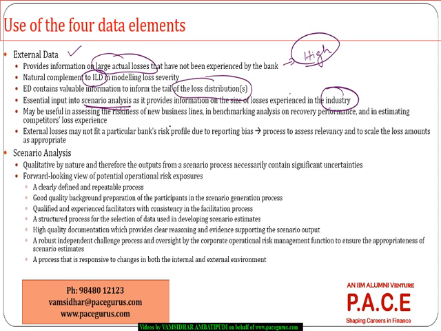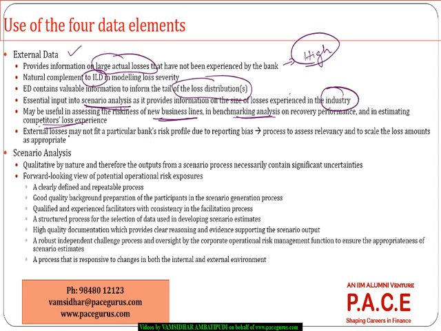So the external data really makes an important sense, especially when a bank wants to enter into a new business line which it has not entered into, but which other banks in the industry have already entered into. So assessing the risk profile of the new business lines, if I have to do a new benchmarking, and especially to understand the kind of loss experience of the competitors, usage of the external data in the model will really play an important role.